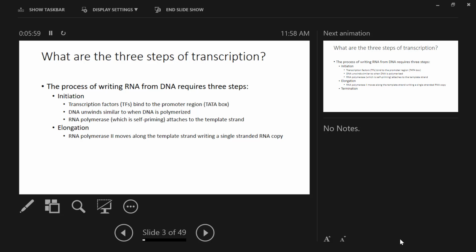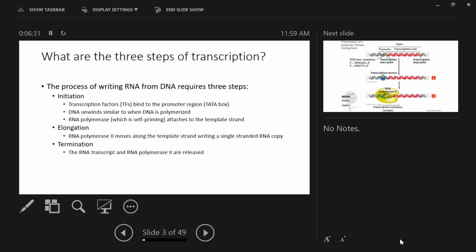So we don't have to worry about Okazaki fragments and pulling it through backwards. It's just reading it and writing an RNA complement. So if there's an adenine sitting right there on the DNA, it attaches the complement to that. Which if it were DNA, that complement would be thymine, but there is no thymine in RNA. Instead it's uracil, okay, which is the RNA version of thymine. All right, the last part is called termination.